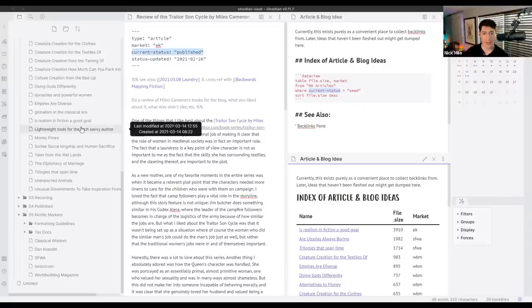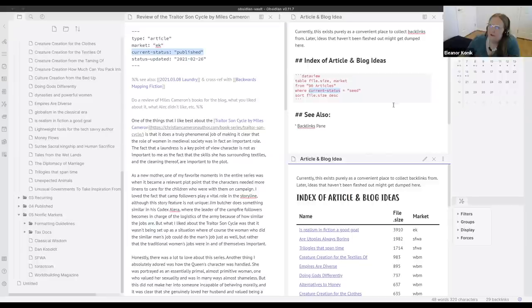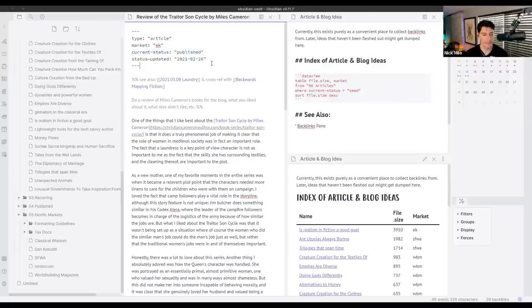The big question then becomes, ultimately, what are the YAML categories that we'll settle on as being some of the main conventions? I know everyone will be different and unique. However, if you had to speculate for what you're about to do with auto-updating MOCs that way, what would you put? Would you stick with these four: type, market, current status, updated? I wouldn't. This is specifically because I'm working with articles, right? Sure. Mm-hmm. So I'm definitely going to keep this for the articles.